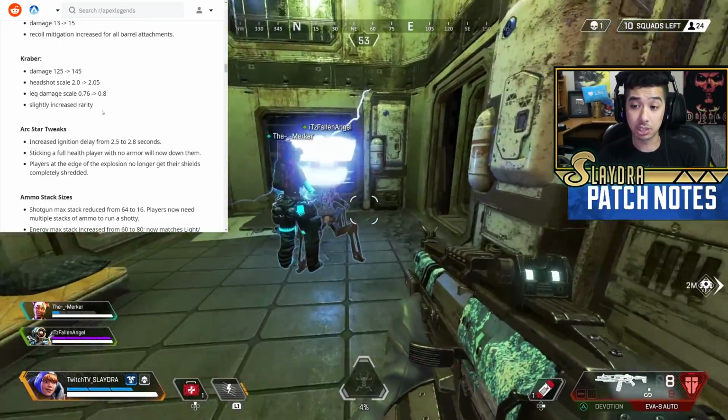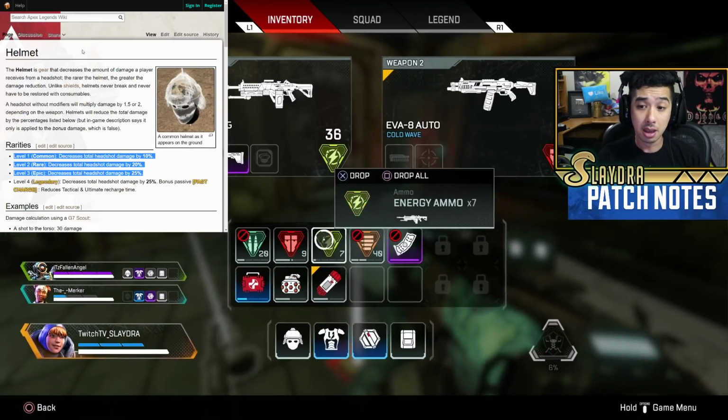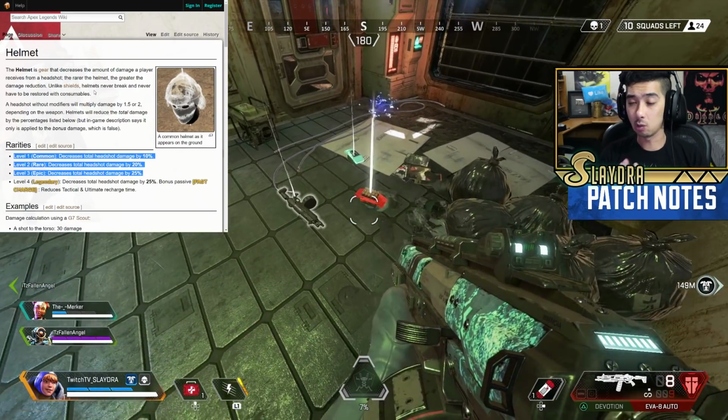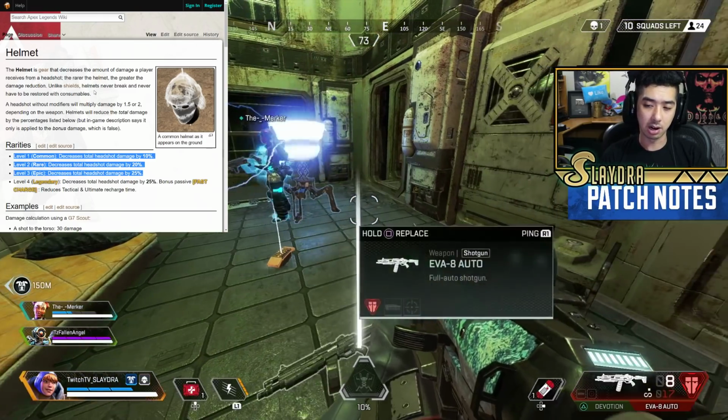But basically, to sum this up, there's actually a pretty important thing. That's why I made a little chart over here explaining this. So there will be two different things that you will see on websites. Some websites will say that the helmets will reduce the damage by a different number, and I'll explain that.